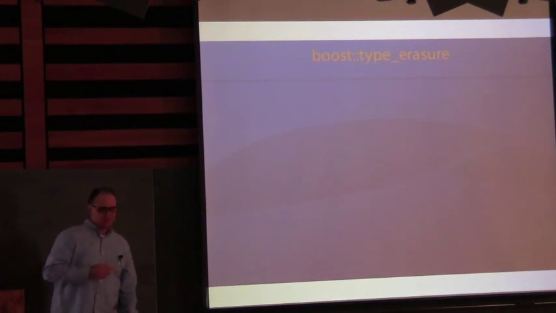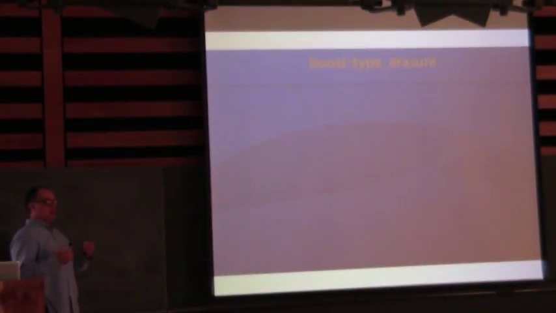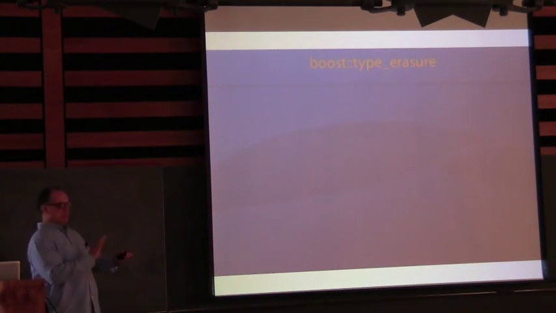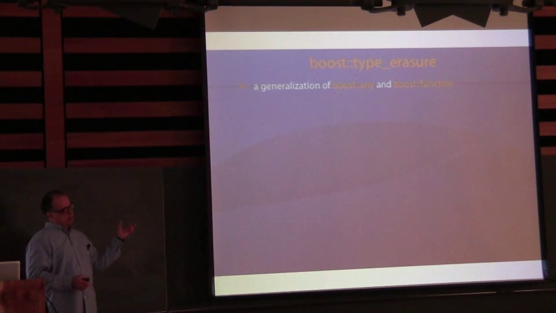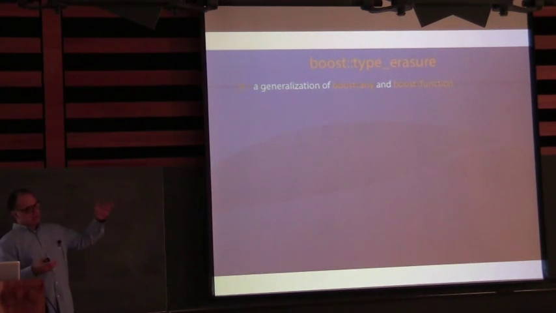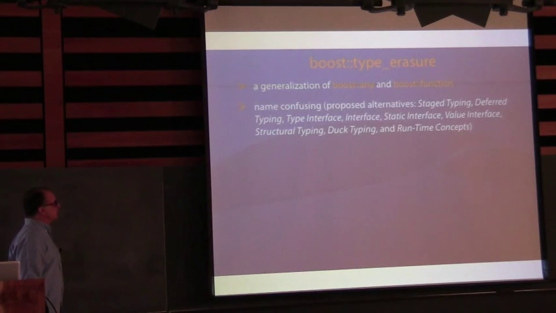Next is Boost.TypeErasure — a newcomer and interesting solution, though complex. In my opinion another layer of abstraction on top would be really nice to ease the interface. Boost.TypeErasure generalizes Boost.Any and Boost.Function. With Boost.Any you can put any value in there; with Boost.Function you can attach operations to it. In a dynamic language-like behavior you have two aspects: different values you can hold inside some entity, and different operations you can do on it. Boost.TypeErasure helps if you're trying to achieve something like that.